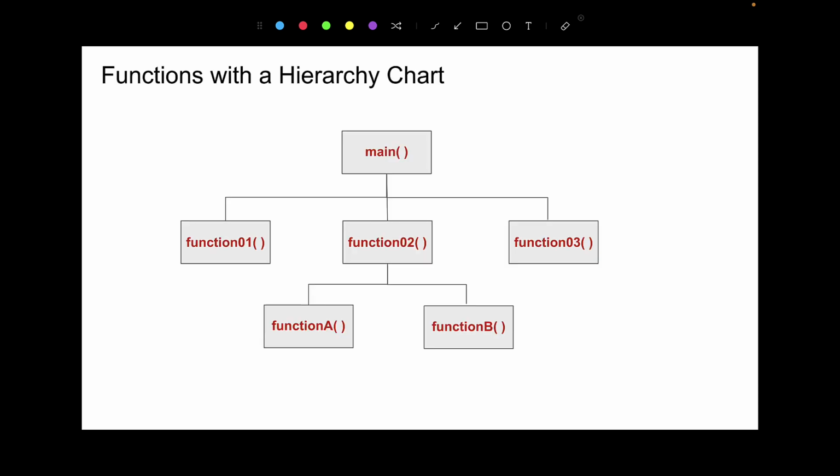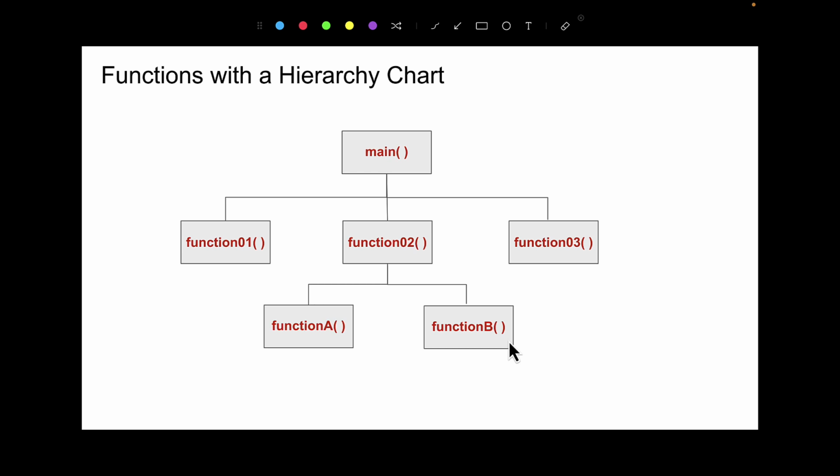The hierarchy of functions is limitless. We have the main program, and then we could have a whole bunch of different function calls. One function could even call yet another function.